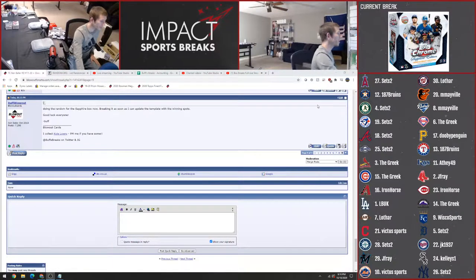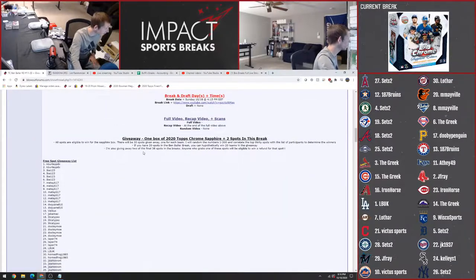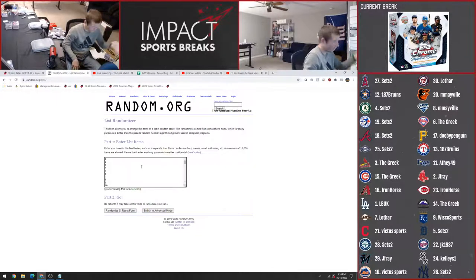All right, everyone, we're doing the random for the giveaway box of Topps Chrome Sapphire. So basically I have the numbers 1 through 300 here in random.org. I'm going to randomize the list 7 times. The top 30 numbers will win a spot. Since there's 30 spots in each of the 10 rounds, numbers 1 through 30 correspond to the 30 spots in round number 11. 31 through 60 will be from round number 12, and so on.